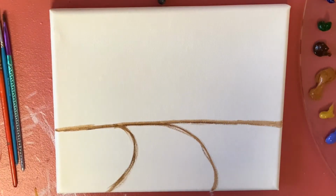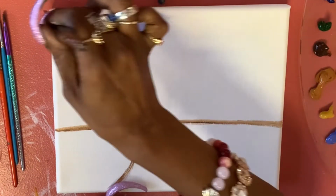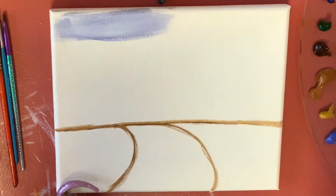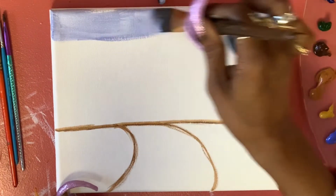And then we can get started on the sky. So we're gonna go into that gray purple color, mix it with a little bit of white, so it'll lighten it up a little bit, and that's gonna go across the top. If your brush gets dry, just dip it in water, drag off the excess water and then go back in.